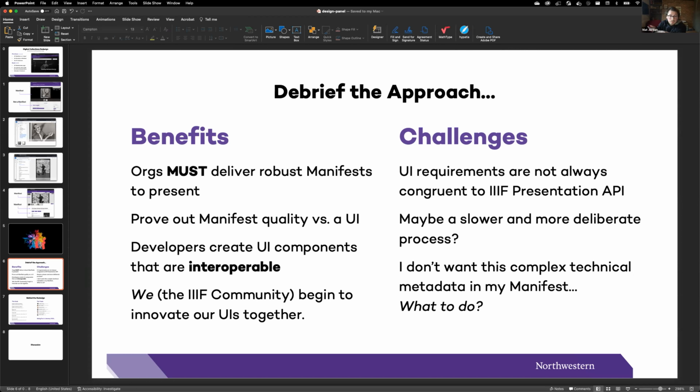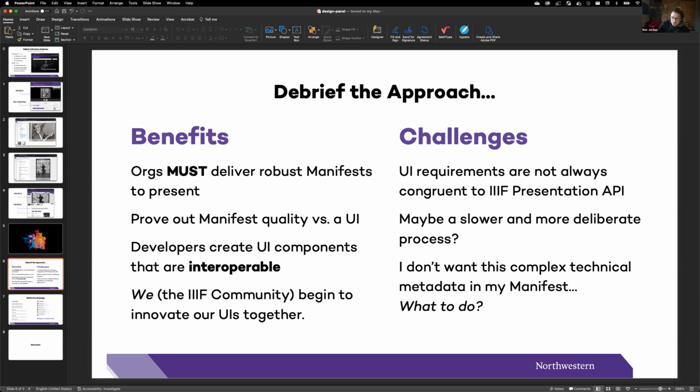We can develop components that we can use together. And what that will do is we can begin innovating our UIs together as a community, not just the viewers that are locked into an area of the screen, but maybe our whole screens or parts of our screens. It's not without challenges, though.